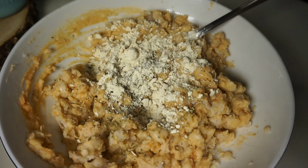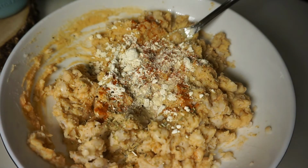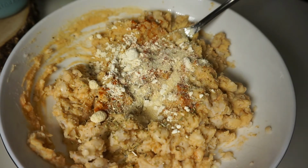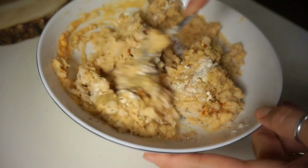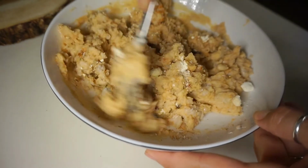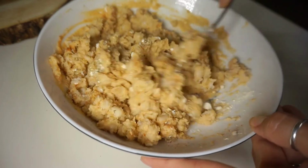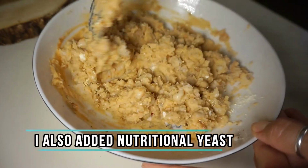So I did go ahead and add garlic powder, onion powder. I added the paprika and of course the dry oregano, which I use a lot. We use a lot of dry oregano because everybody seems to love oregano in this house, so I use it in most of my dishes. And I do have some growing fresh in the garden that I will be drying for the rest of the year, which is really good, and it's growing fantastic.